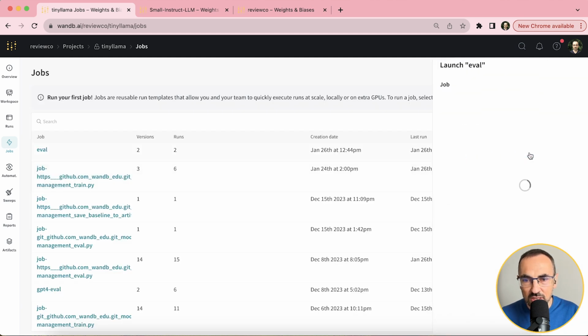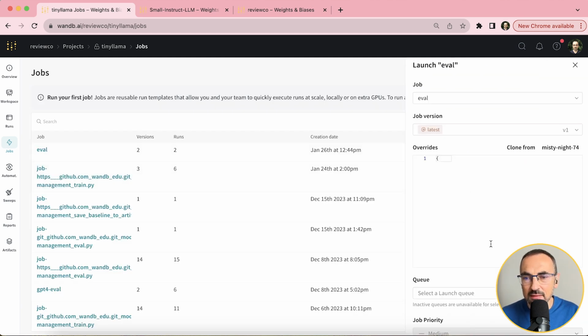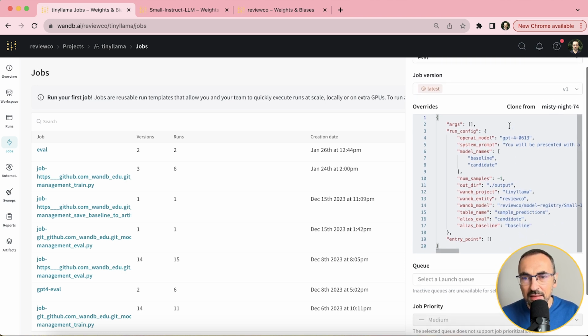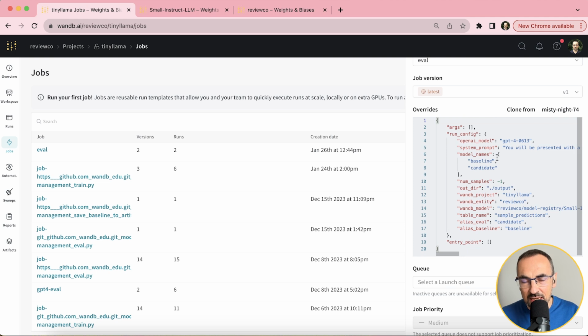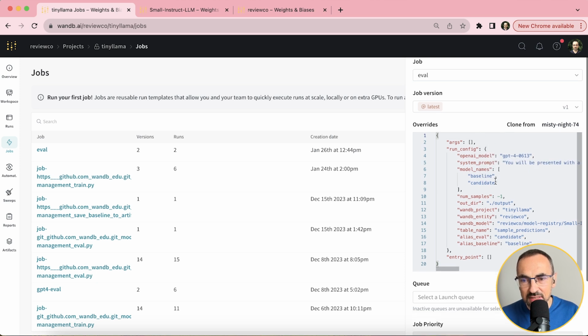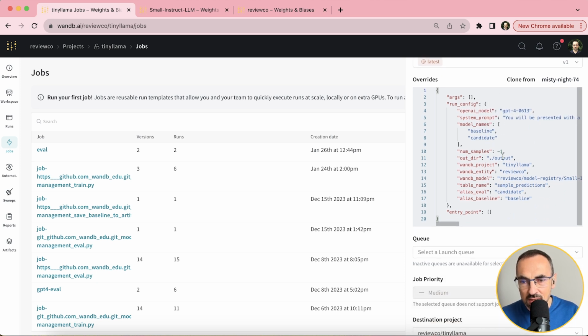And let me try to launch this again. You can see, by the way, now since this is the second time we're running this job, we can clone the settings from the most recent run. We had some default settings that are now visible here, and we can adjust some of the settings.